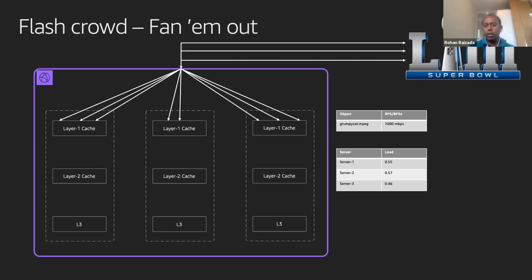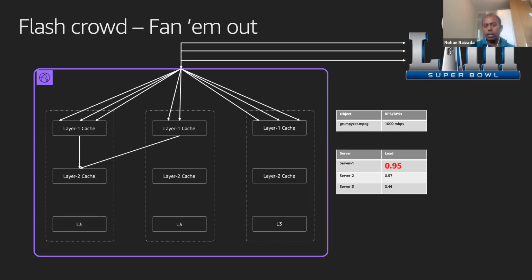So for example, when the L1s start sending requests to L2, they can immediately understand that an L2 server is at very high capacity and cannot handle any more requests. It will then decide to send that load across to other available L2 servers. And this helps us serve the content to our customers and keep the streaming going without any buffering issues. And that's what we are doing, especially for media delivery.